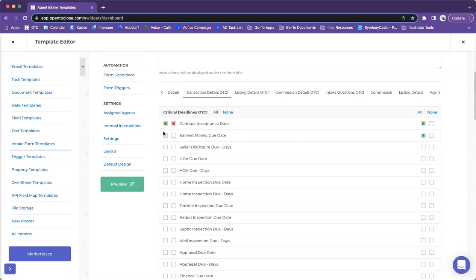When we're selecting fields here, the first column you're going to see is green. That means that this field is going to be available. You'll be able to fill that out on the intake form. If we select our red button, that means that this field is then going to be required to fill out on the intake form. You cannot move forward until this has been updated.